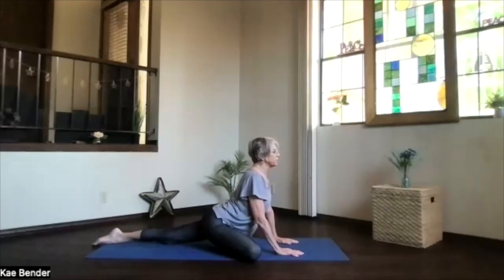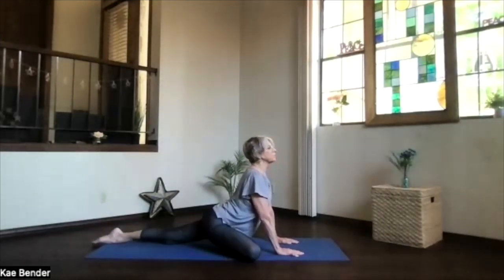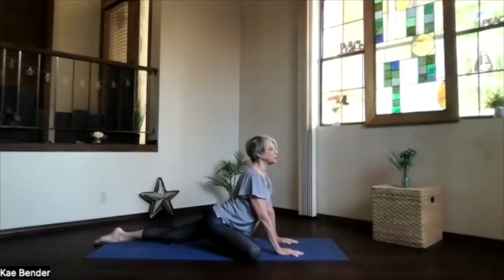Chest forward, hips sinking, just letting that whole hip area get a little bit more relaxed so it can sink even deeper. And then if your hands are forward, go ahead and slide them back under your shoulders, chest forward. Those of you who are 19-year-old gymnast cheerleaders, bend your foot and put your head on your foot behind you. And that's a little bit more intense than I go. Take a moment and breathe.